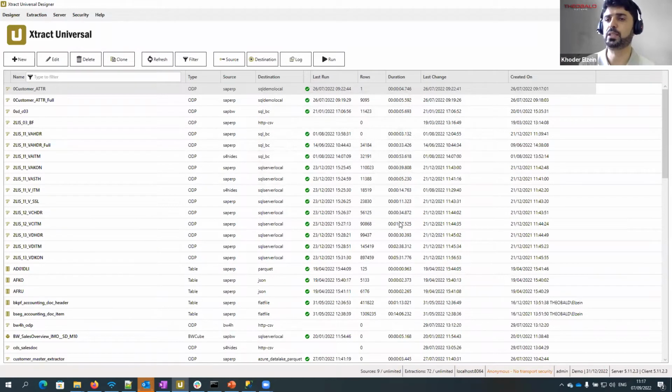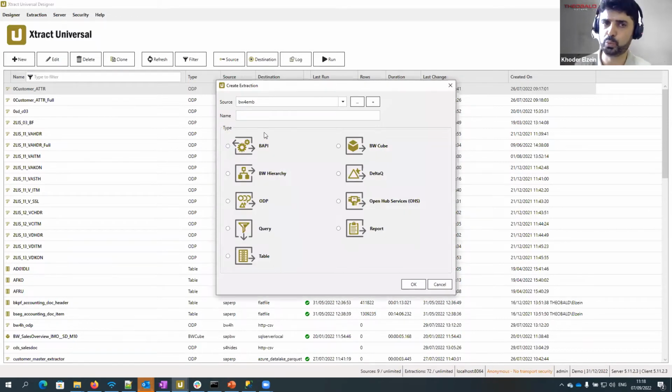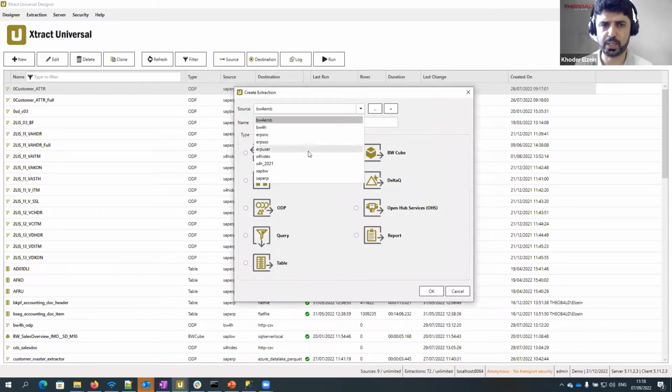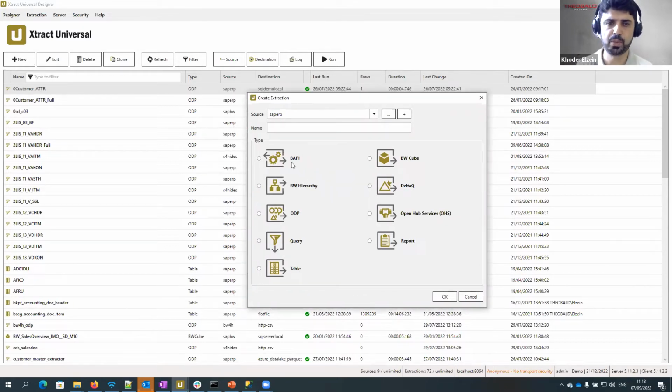So that's the first part: creating your connection to the SAP system. The second part is to define which data you would like to extract. At first, you have to select the SAP connection. I would like to connect, for example, to my ERP system. Here I have the different connection types or connectors. As I've told you, you can, for example, use the table component to extract data from all possible table types. In SAP, you technically have different table types: a cluster table, a pool table, and so forth. That is all supported, and of course SAP views are supported too.